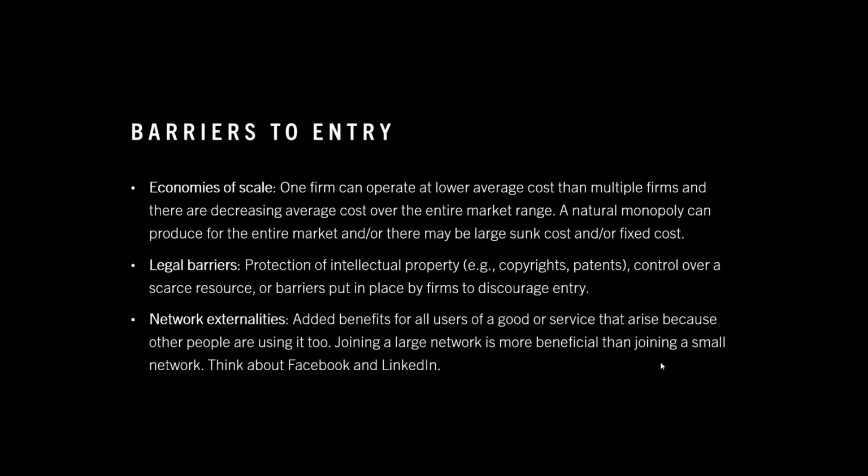Now, for the monopoly, as well as for the oligopoly, the basic problem that leads to the rise of this market structure is that we have barriers to entry, in the sense that it is difficult for a firm to actually enter the market. And there are many reasons why this can happen. For example, we could have economies of scale, in the sense that one or a few firms can operate at a lower average cost than many firms. So basically, the bigger the firm, the more the average cost is declining over the entire output range.